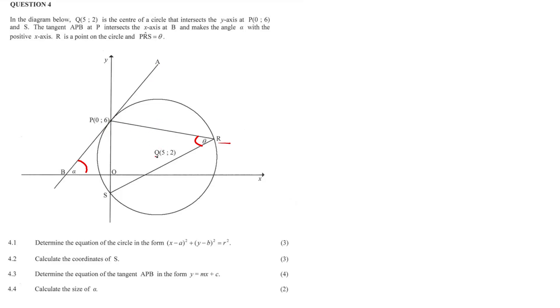Tan-rad, no, there is no radius. Tangents from the same point? Nah. So 4.1, determine the equation of the circle in standard form. Well, we know the center of the circle, so we have values for AB. If we just do a quick distance formula calculation, so the distance of PQ, it's going to look something like that.